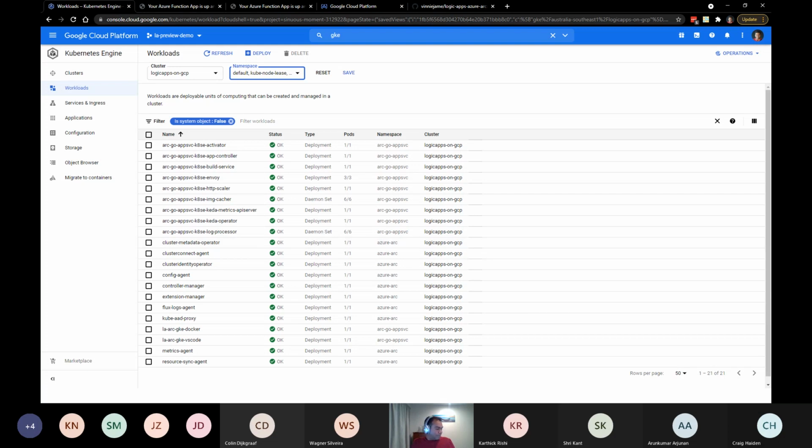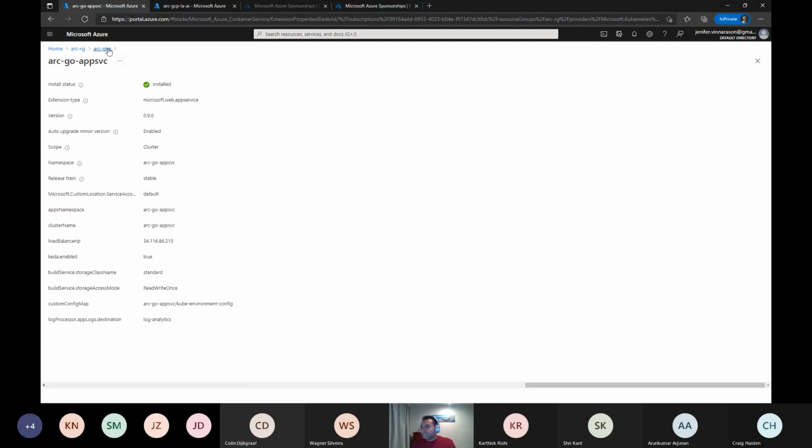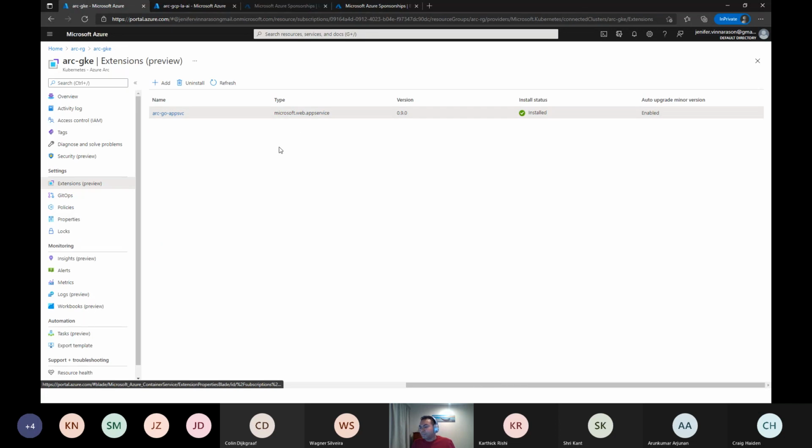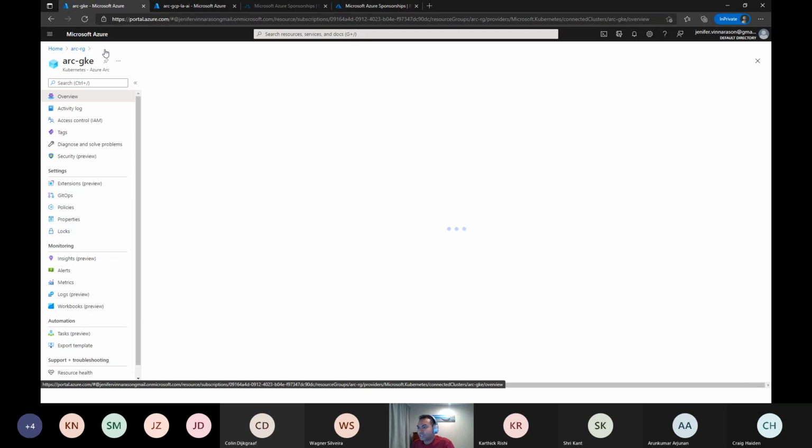So going back to Azure Arc, now I have my App Service extension created. What does that mean? What do I need to do next? Now I have my Kubernetes cluster connected, and I have installed the App Service concepts and abstractions into the Kubernetes cluster.